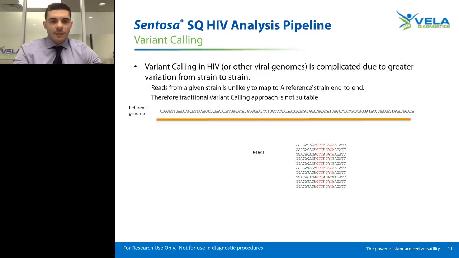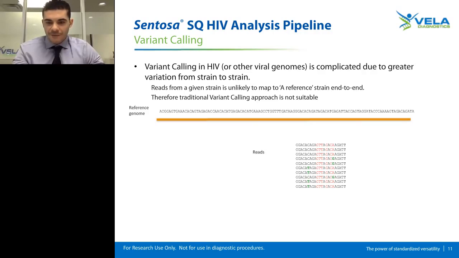If any of you are familiar with oncology, what you normally do when running variant calling is take a reference sequence and align the reads to that reference sequence. A relatively simple process. Now, variant calling for viral genomes is a little more complicated than that because there is greater variation from strain to strain. In this example, you see that these reads don't quite align to this reference sequence at the moment. So what do we do?